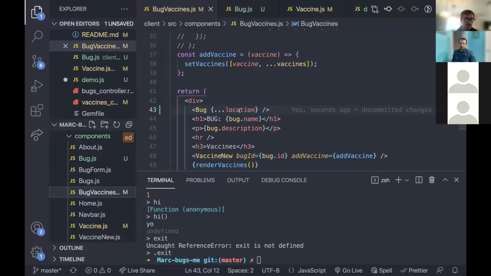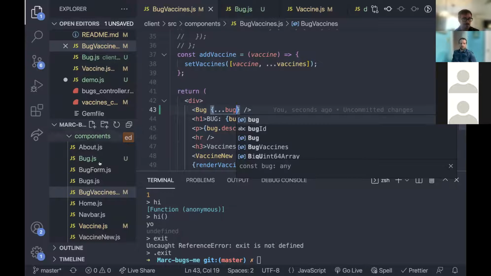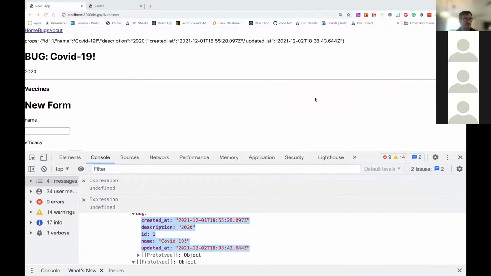So yeah, that's probably a little weird to spread out over location. So if we just do something a little simpler and spread out over the bug. Also going to need to comment that out because that's going to be in the find as well. Now see how my props is just the bug. It has the ID key, the name key, description, created at, updated at.